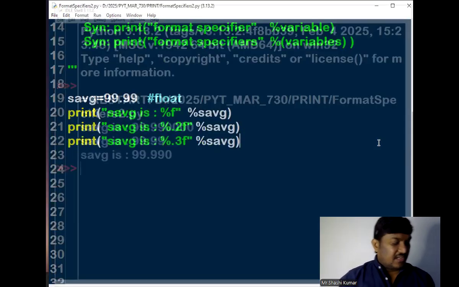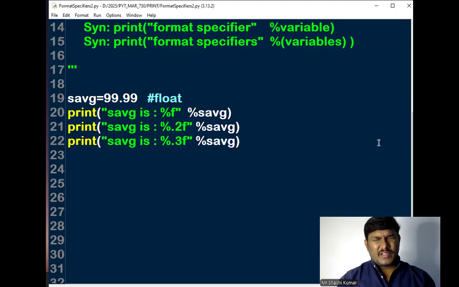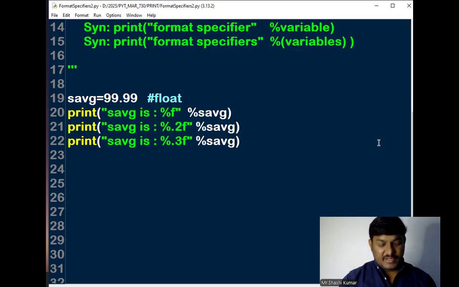This is only while working with float values using format specifiers, which show 6 decimal places by default. Rather than displaying 6 decimal places, based on your requirement you can specify the number of floating points required. Please capture and update it in your notes.